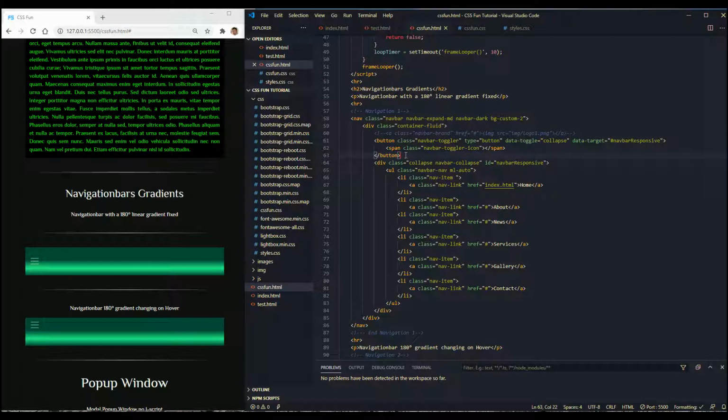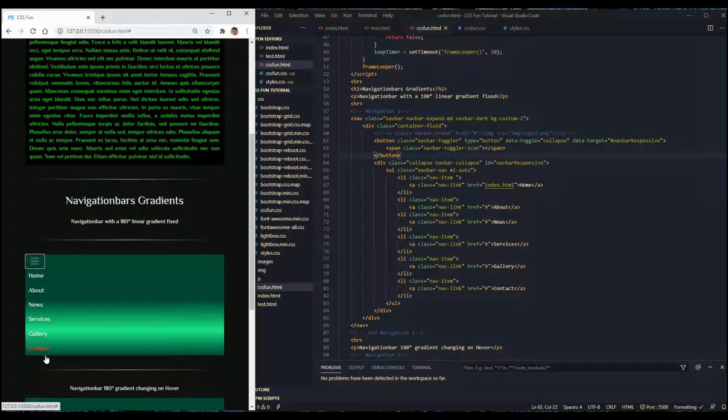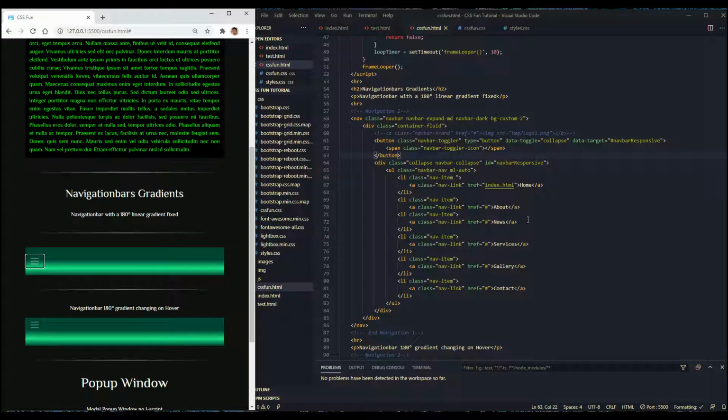After I finish my button, we now open the menu bar. Practically, when I click up here, all these ones here. I start off with a div with a class of collapse navbar collapse, and the ID is navbar responsive.